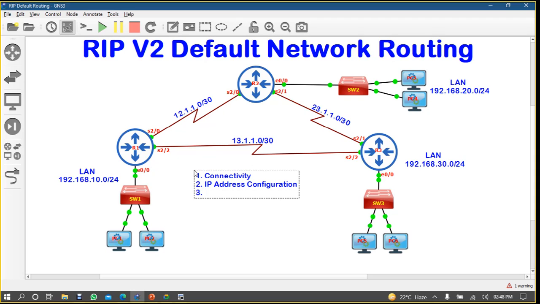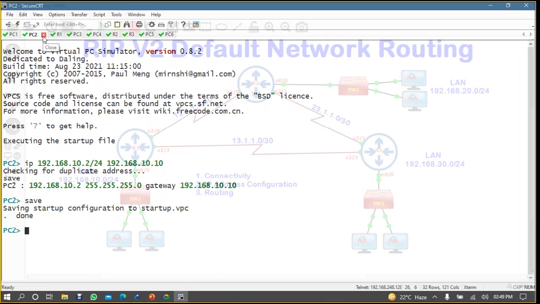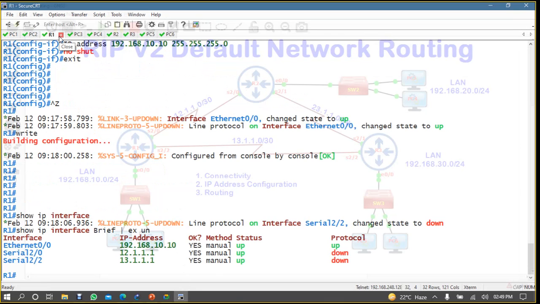Then the third process will come, routing. Connectivity is already completed. Here you can see the cables are connected with the devices, and now we are talking about IP address configuration. So PC1 IP completed, PC2 completed, router 1 is completed.